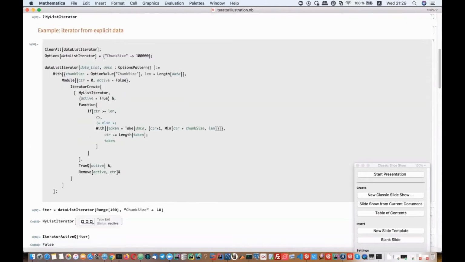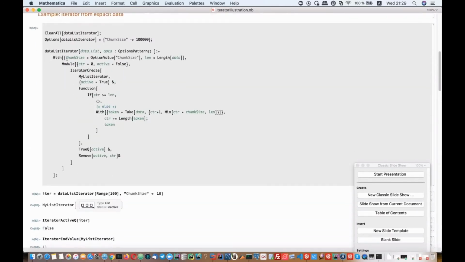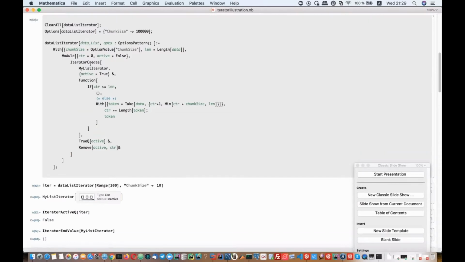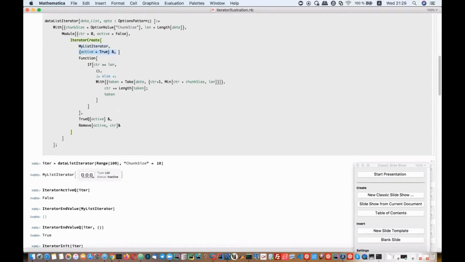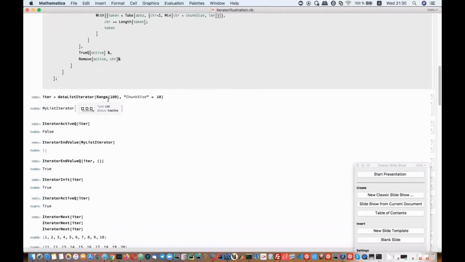Yeah. So here is an example. I'm basically constructing an iterator just from data in memory, and it just contains some inert symbol and 4 functions that are starting the iterator, going to the next element, checking whether it's active, and closing the iterator. And so here I'm taking a range of 100 and I'm creating an iterator from it, which is the object myListIterator.